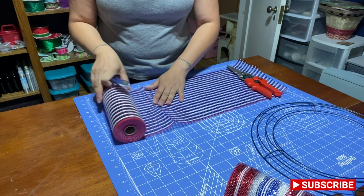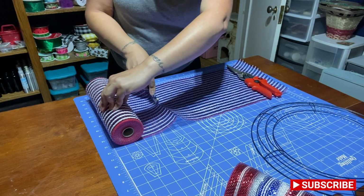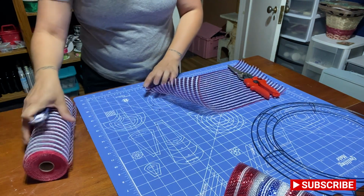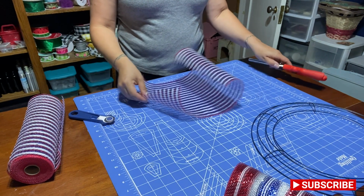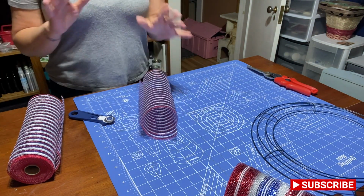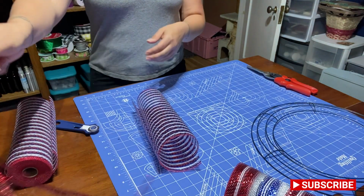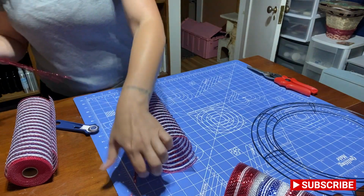And I've noticed that with this kind of material, it's got the sparkly stuff, you kind of have to press down a little bit harder on this. It's almost, to me, I'm like, man, I should just use scissors. Yeah, I know a lot of people use a wood burning tool, but I have my animals in here, and from what I understand, that smell could be toxic to animals, and I'm assuming humans. So we're not gonna do that right now. We're just gonna go ahead and brave it and do it with our roller cutter.